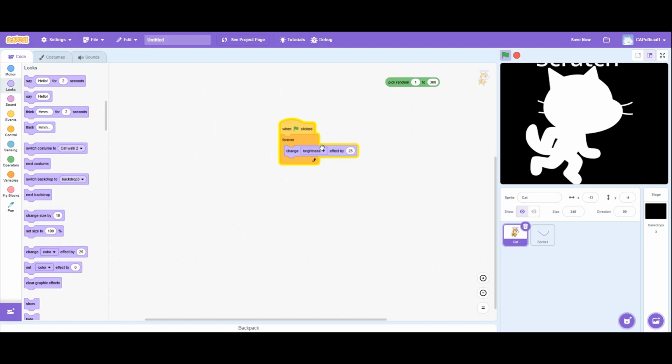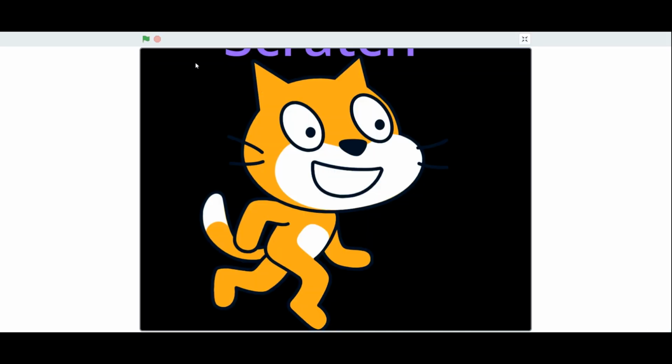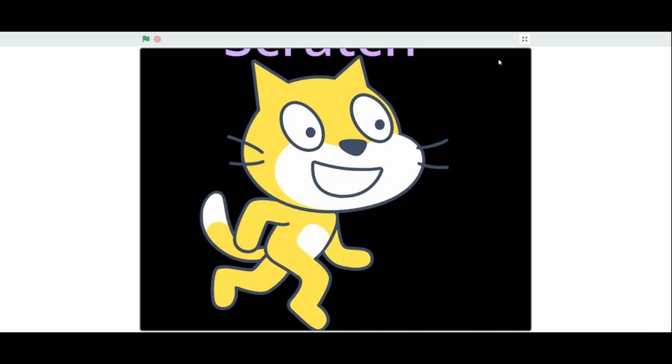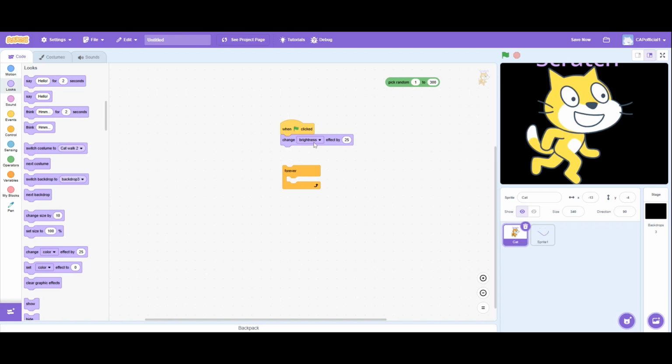I think we should make it a little bit slow, because I do not know what's happening. Basically, it just increases his brightness and then ghost makes him fade away. You also have the set effect too.